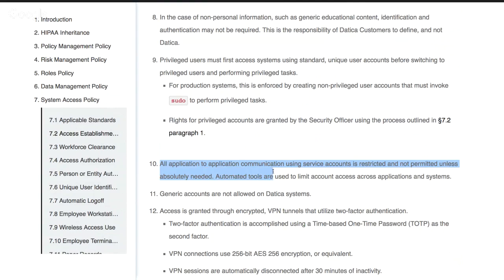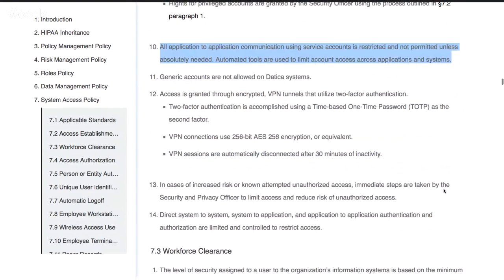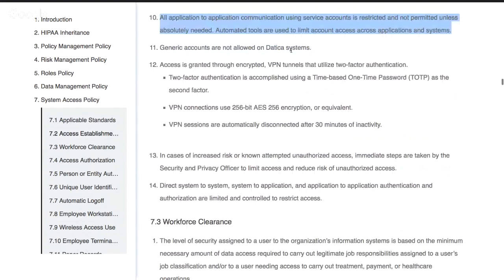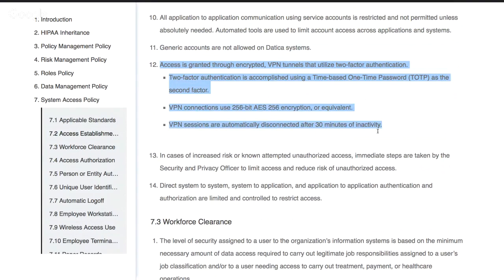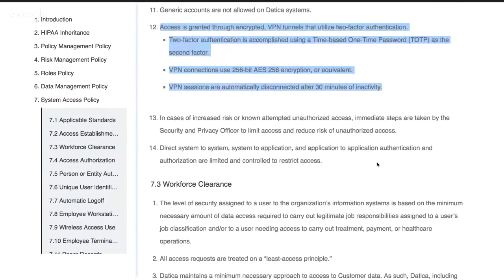All application-to-application communication using service accounts is restricted and not permitted unless absolutely needed. Automated tools are used to limit account access across applications and systems. Generic accounts are not allowed on Datica systems. Access is granted through encrypted VPN tunnels that utilize two-factor authentication. Two-factor authentication is accomplished using a time-based one-time password, TOTP, as the second factor.